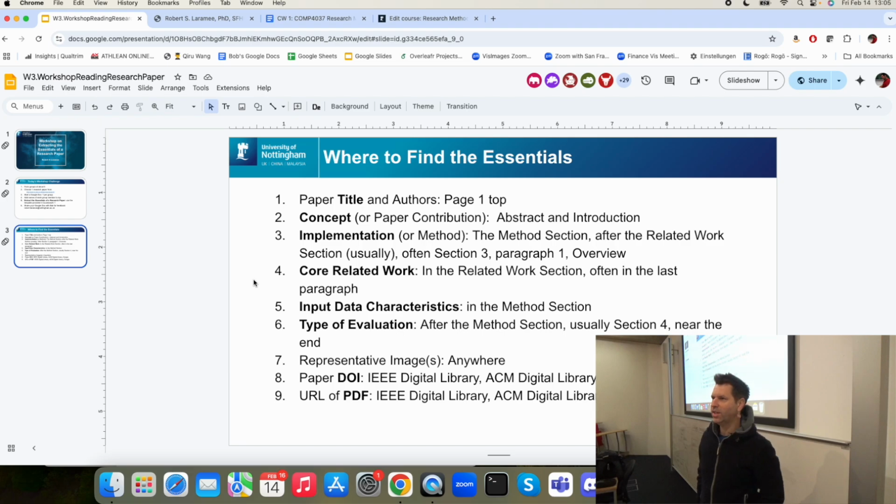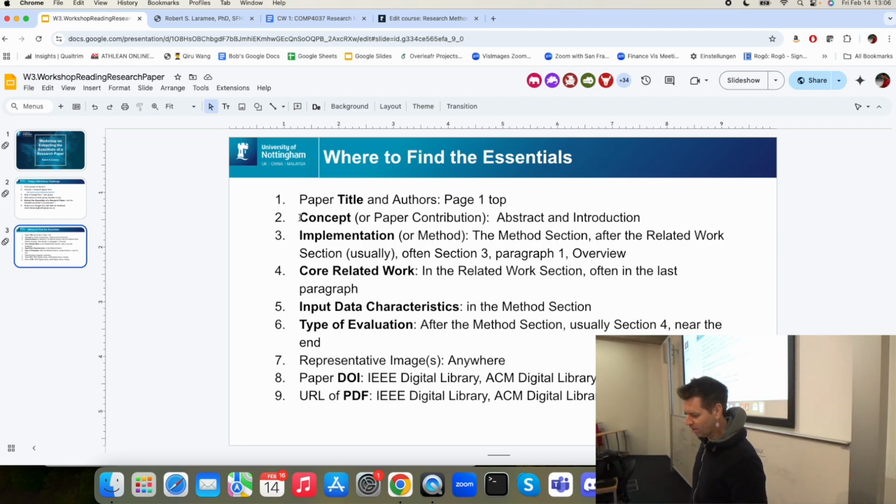And I've tried to give you guidance about where you find this information. So you have a research paper, you need to extract these 9 points. And then the question is, well, where do I find those 9 pieces of information? I think the paper title and the authors is not difficult, right? Everybody knows how to find that information, I hope.